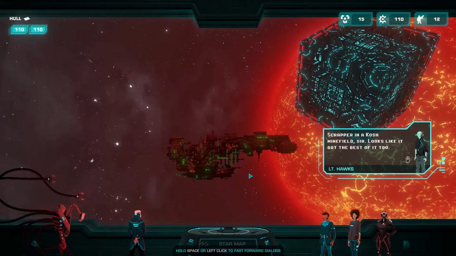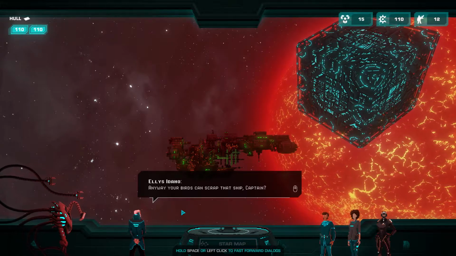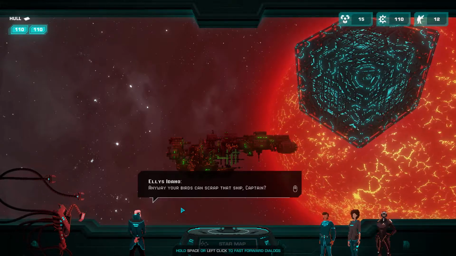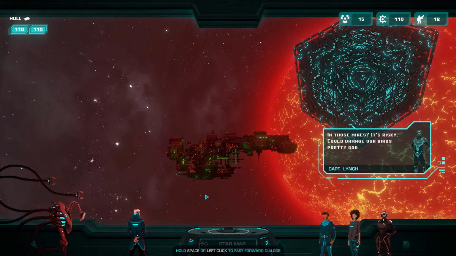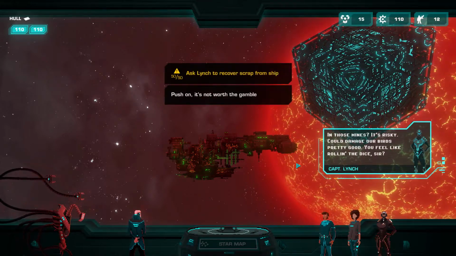Scrapper in a Kosh minefield, sir. Looks like you got the best of it, too. Anyway, your birds can scrap that ship, Captain? In those mines, it's risky. Could damage our birds pretty good. Feel like rolling the dice, sir?